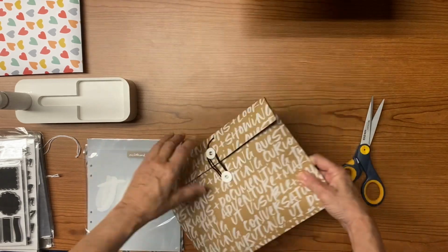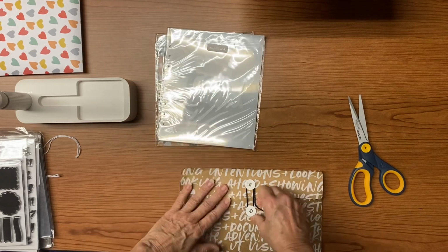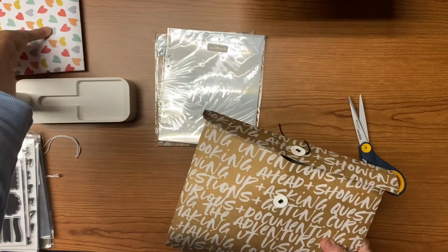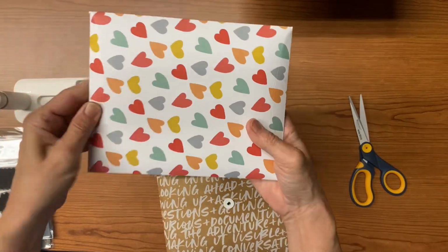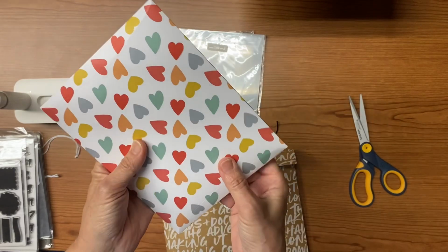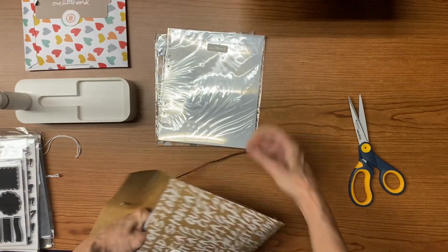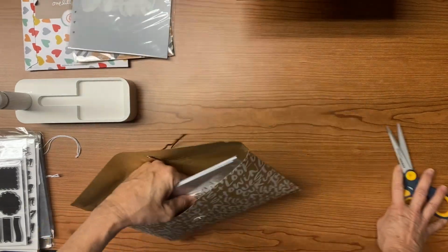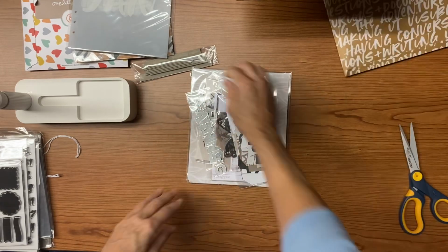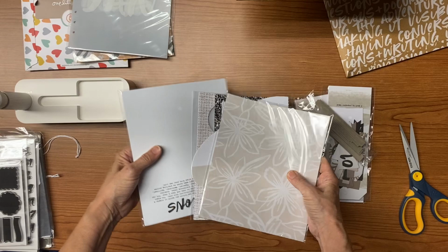And before I show you, these are add-ons. And this was the mini kit, or this was the kit. And I get the quarterly mini kit, which I already received. And you can see, I just received it today also. I haven't opened it. So, before we do the add-ons, let's go ahead and take a look at the main kit. So, let's start from the back.